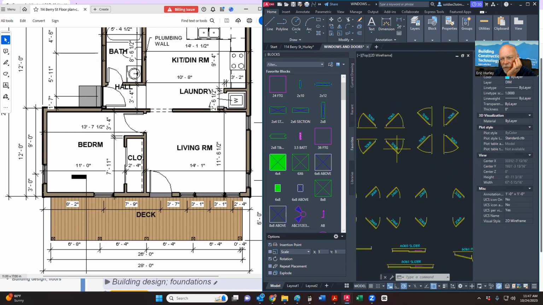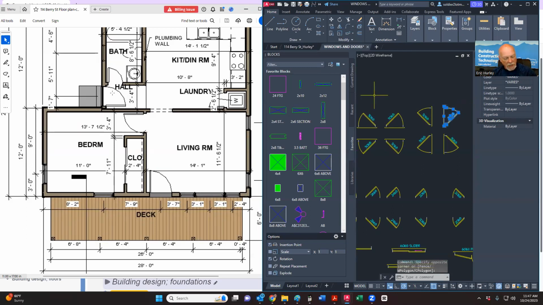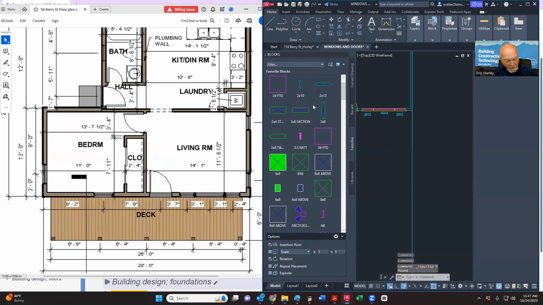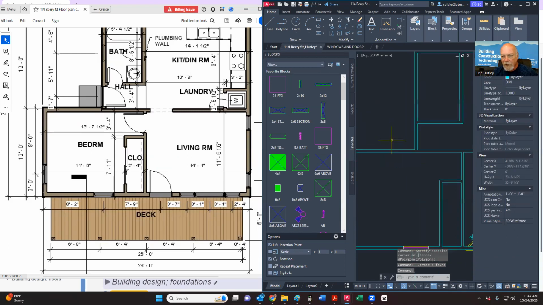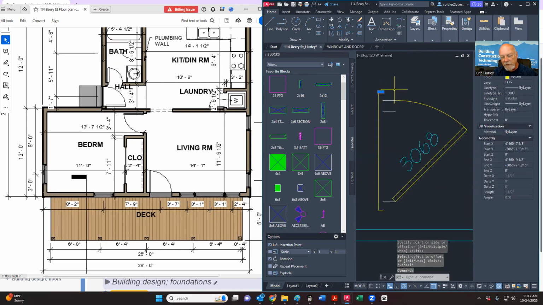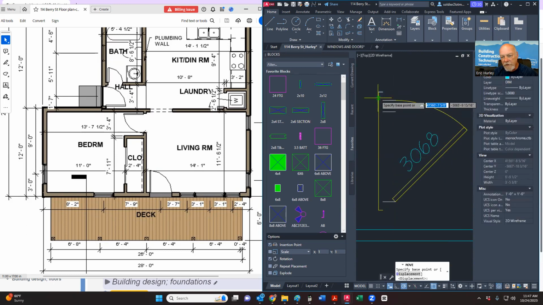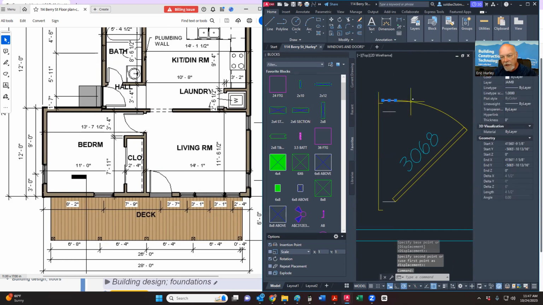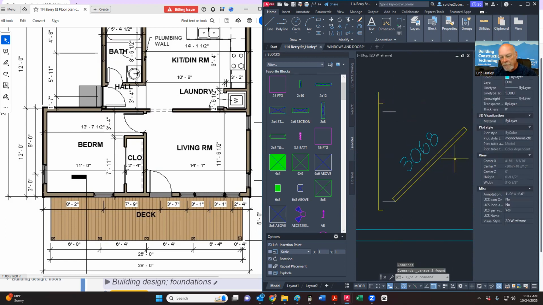So what I'm going to do is grab my 3068 door that has the matching swing on it. Go back over, and I'm just going to drop it here right now. I'm going to offset 2'8". I'm going to offset this bottom here to there. I'm going to highlight this, and move it from the original point to the new point. And I'm just going to get rid of this and this altogether.